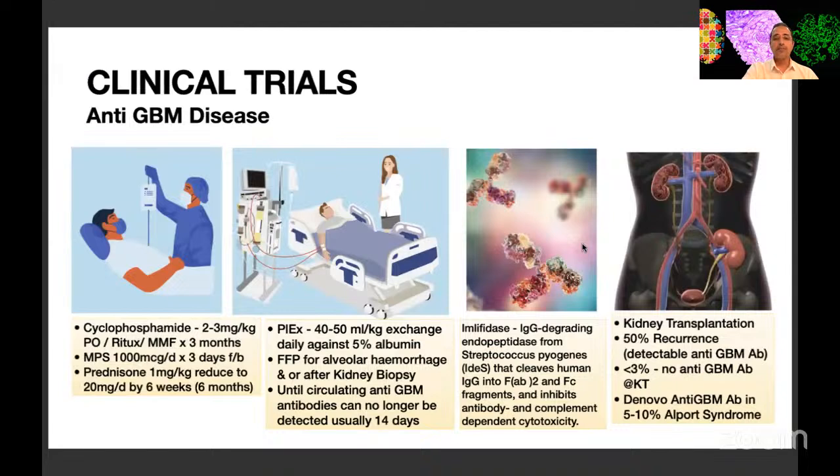So when we talk of management, this disease management hinges on immunosuppression. We need to take out the invading antibodies with plasma exchange. We need to suppress the further formation of these antibodies with either cyclophosphamide or steroids or rituximab. And now we have a new baby in our basket, called imlifidase.